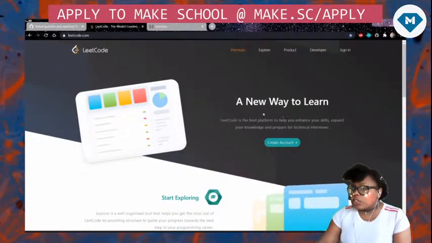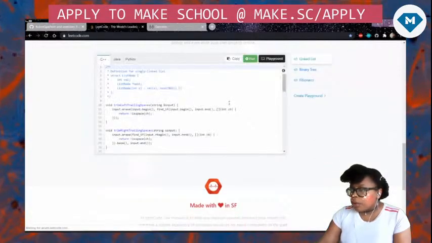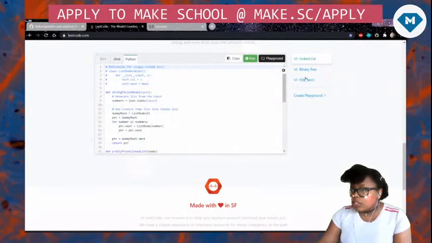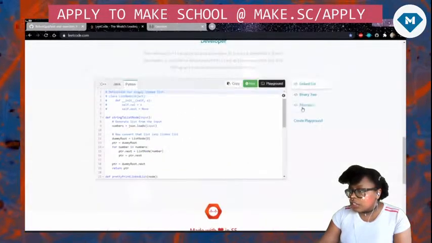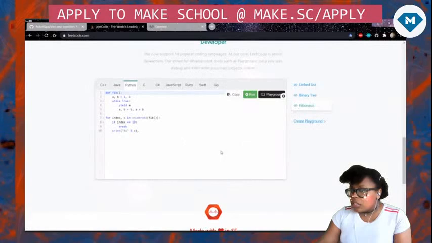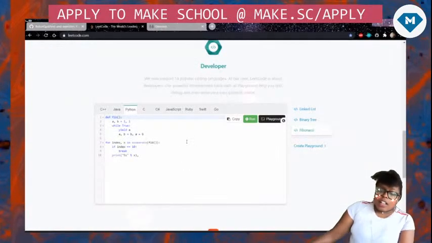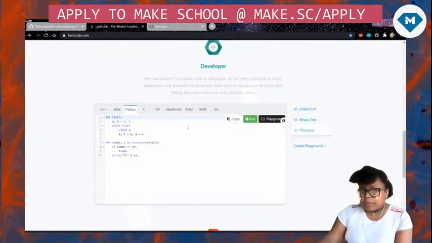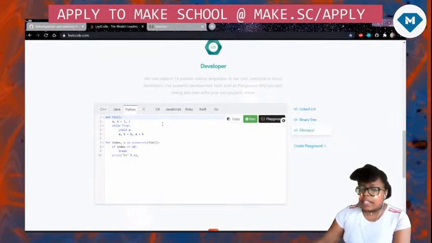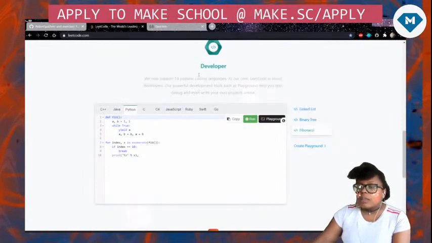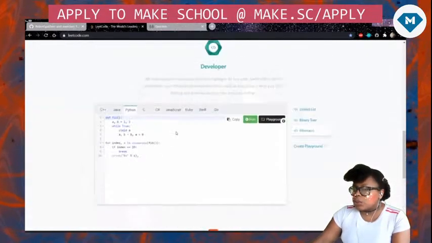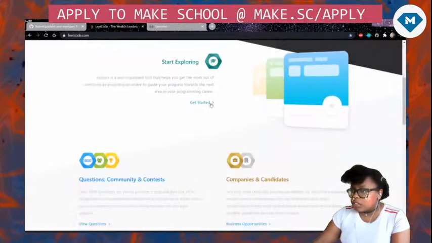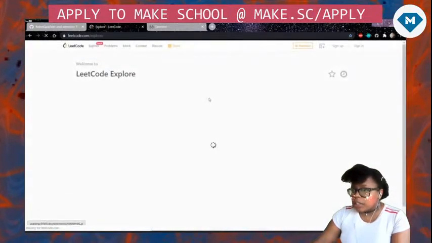So LeetCode gives you small problems. Let's see if we can find something small. We're going to do a small one. I already have a couple picked out that we're going to work on. I think there's 3 of them, but we'll see how it goes based off time. So what it does is it gives you questions to answer. Let's explore a little, see what we come up with.